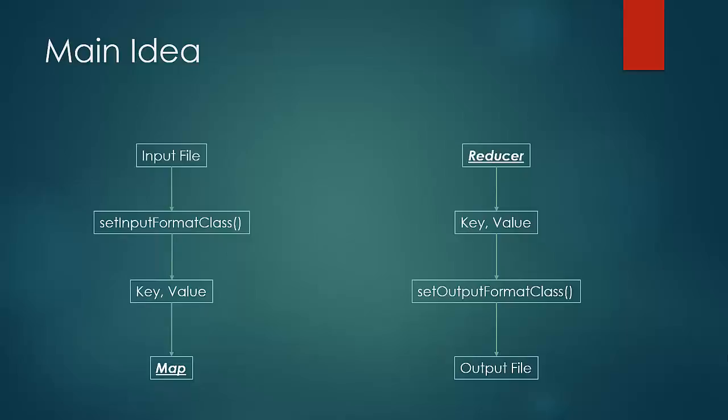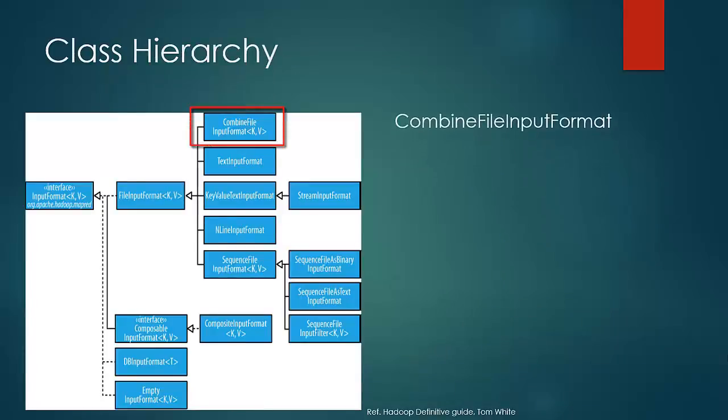Let us see various input formats and understand their basic mechanism so we can put them to use when required. The first is the CombinedFileInputFormat class. This is used in cases where many small files need to be combined as input. The problem with many files as input is that the advantage of data locality is lost. CombinedFileInputFormat preserves a little of that advantage. It has an inbuilt mechanism of considering data locality, so it still performs well with many files.